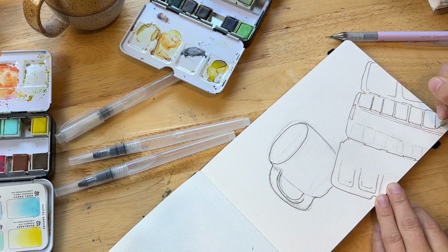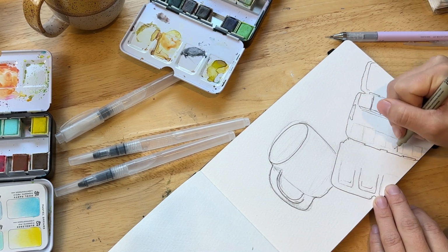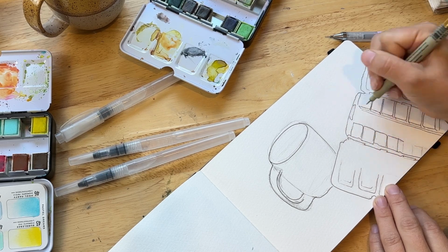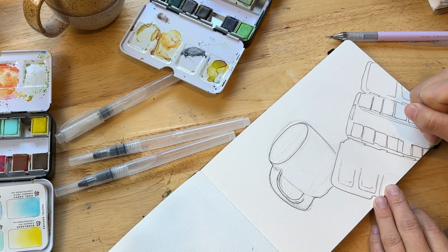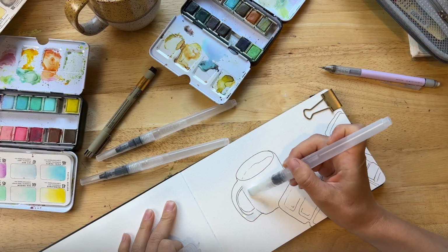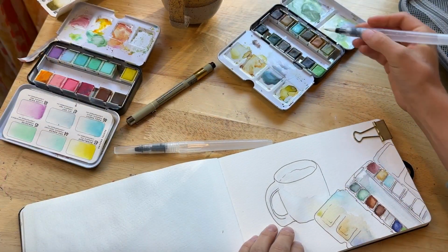That it's harder to do that, at least. So that's one of the big things that I learned with this. Another thing that I learned is that if you're doing a still life, I don't recommend doing a still life of the objects in use, at least while you're starting.